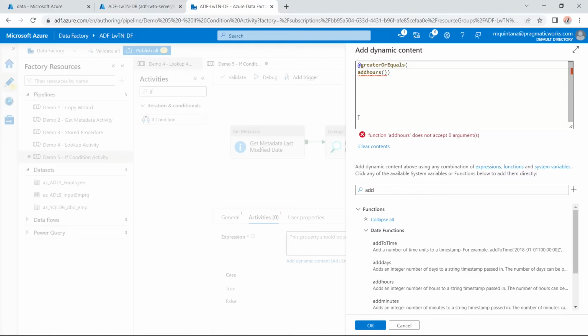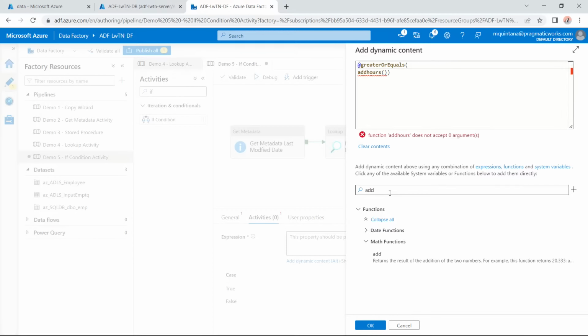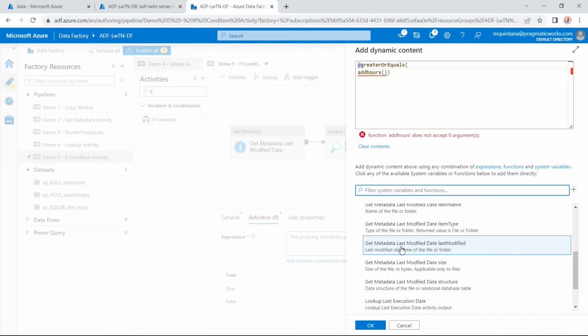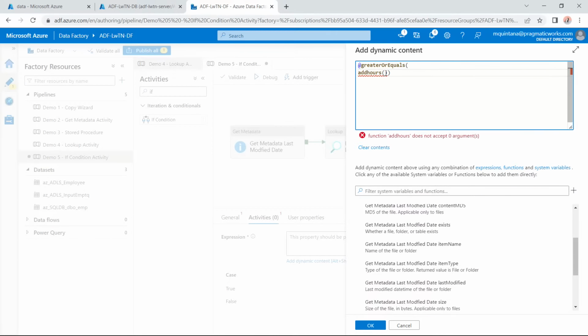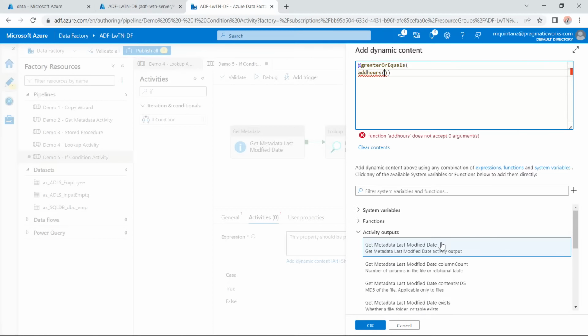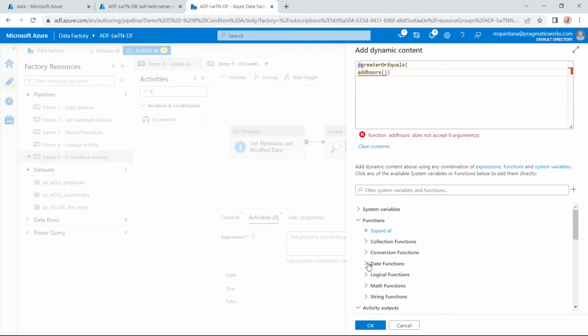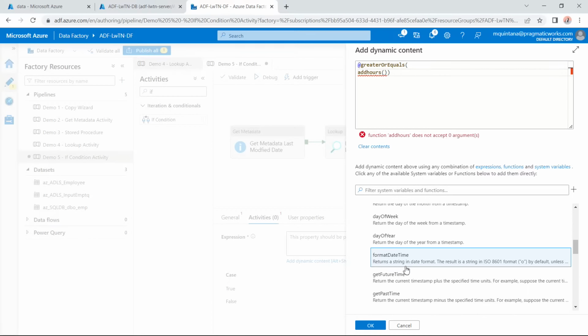And then what do we want to add hours to? Well, if we scroll down, it's going to be our last modified date right here. Well, there is a small nuance here. We need to make sure this is formatted appropriately. It has to be a date time, and the way it's coming in is actually a string. So what I'm going to do is find the format date option. As you start to elaborate, there are quite a few things you might have to set up here. So I add in a format date time.